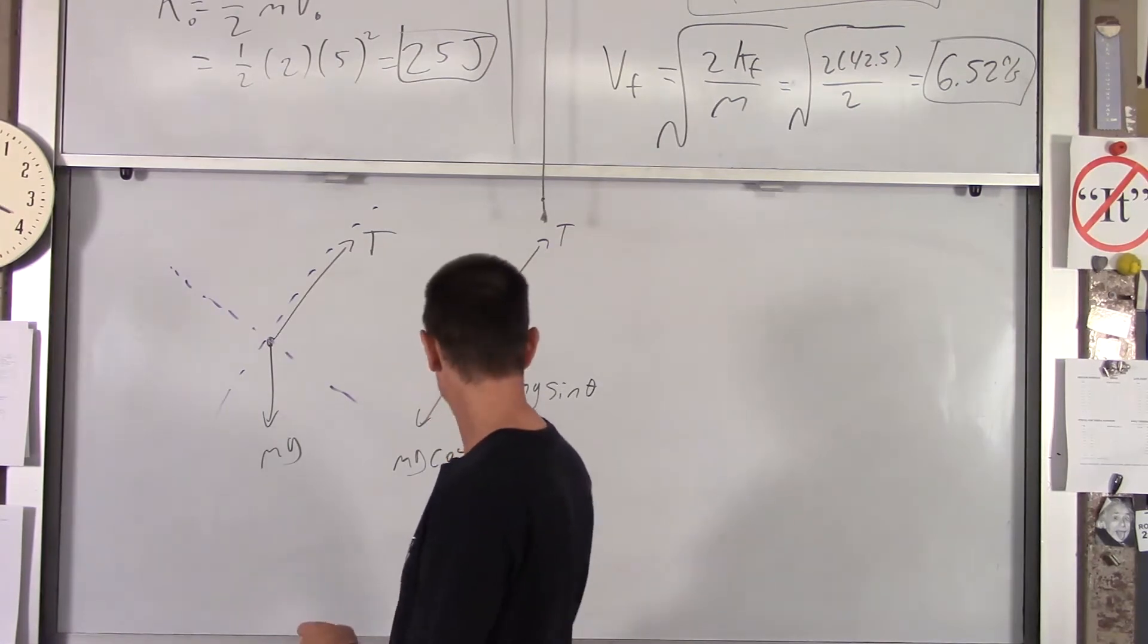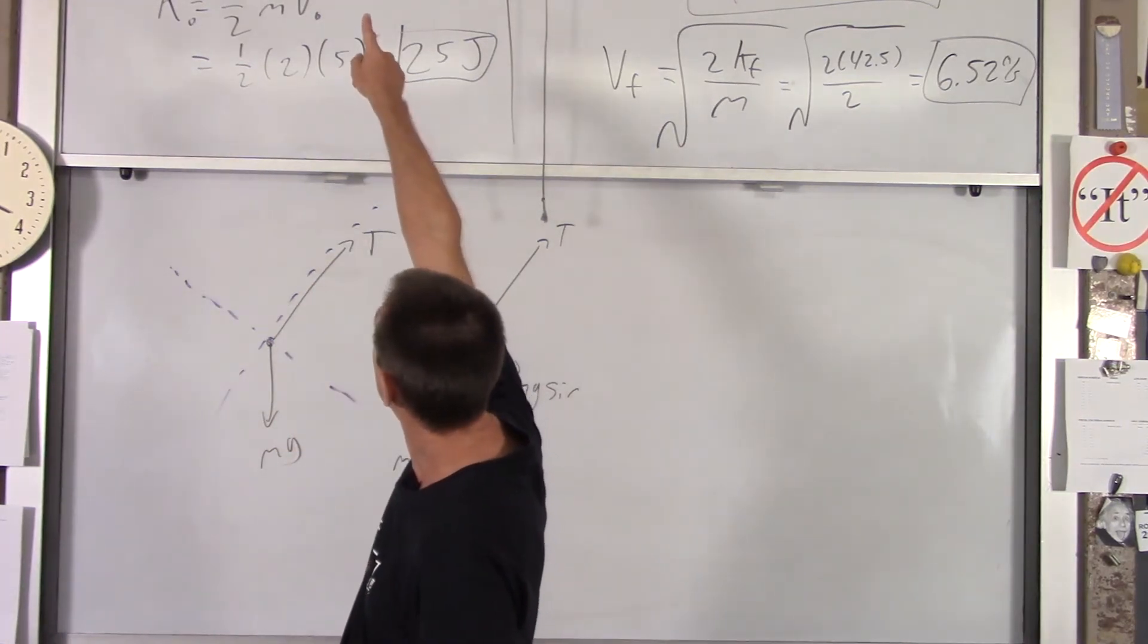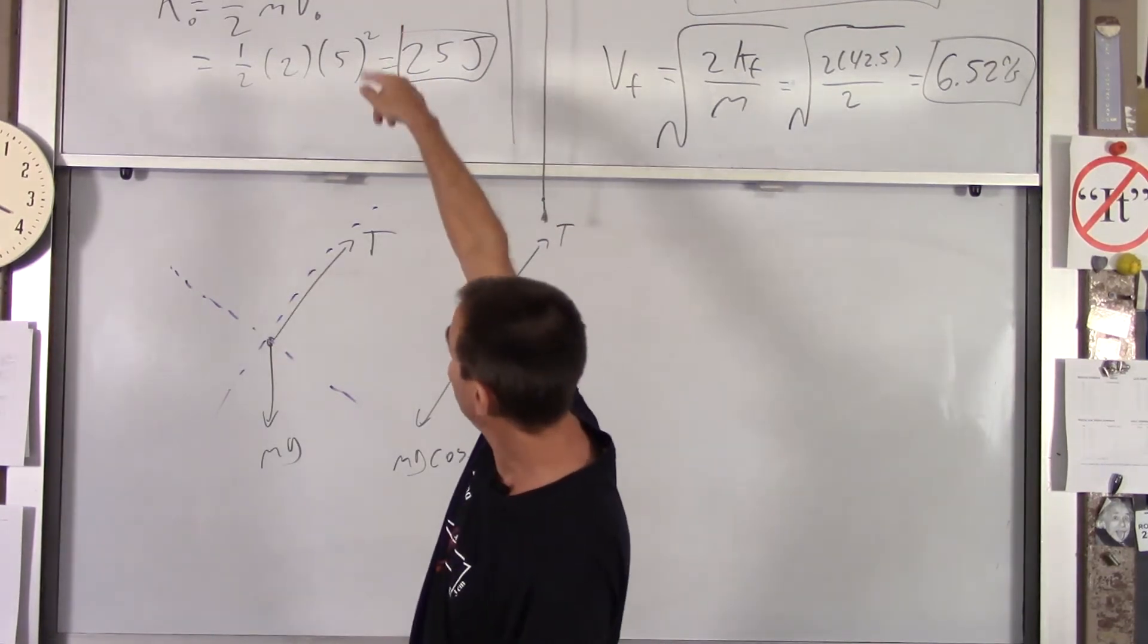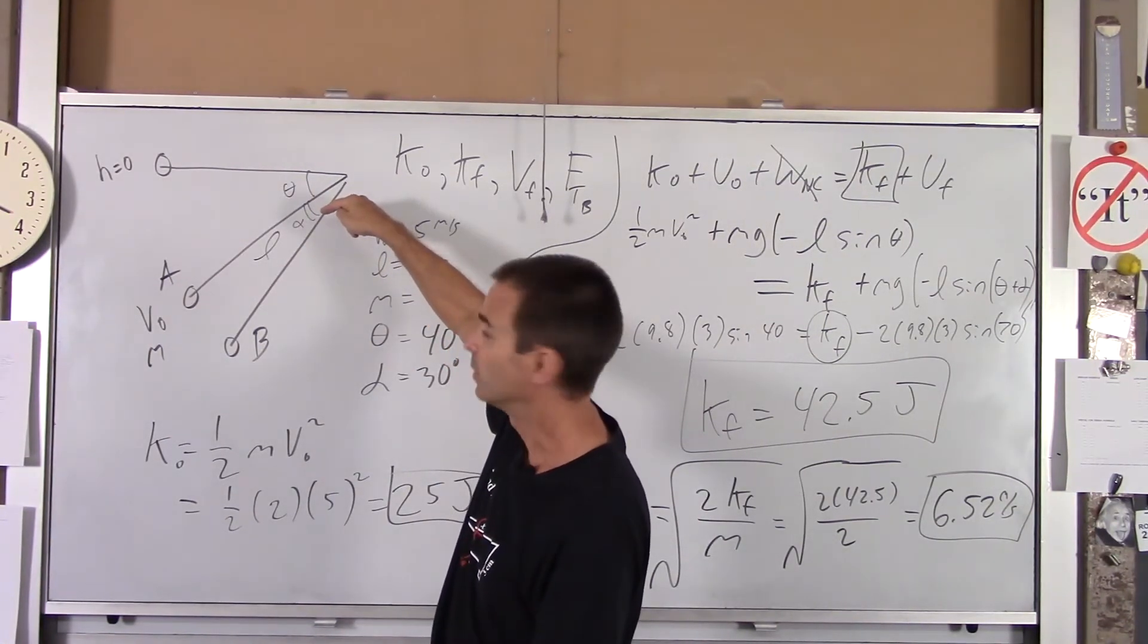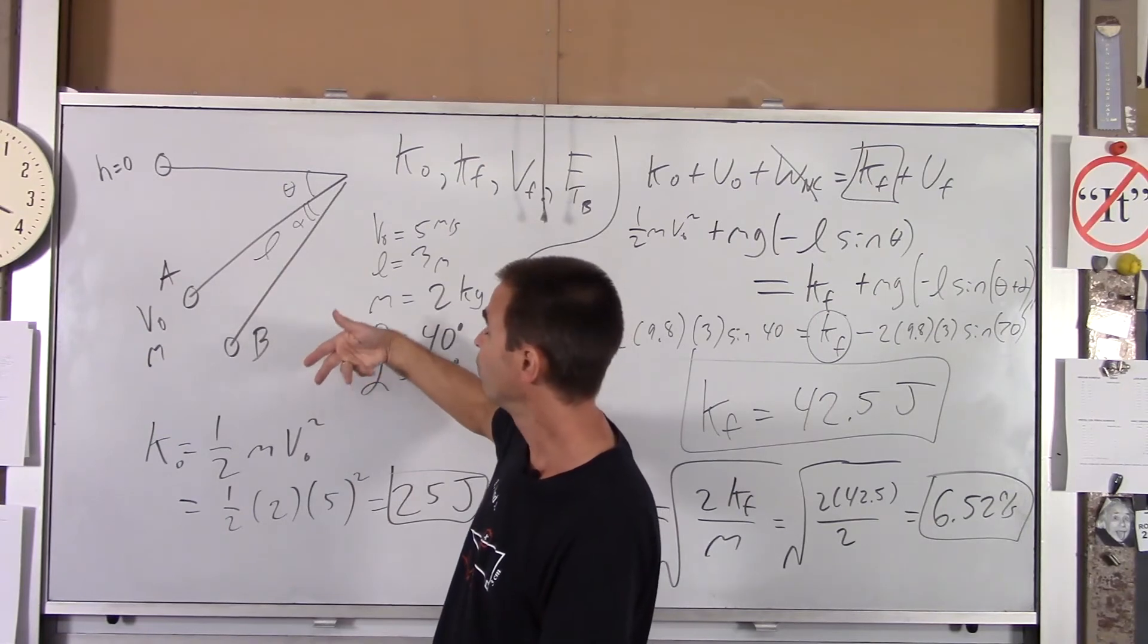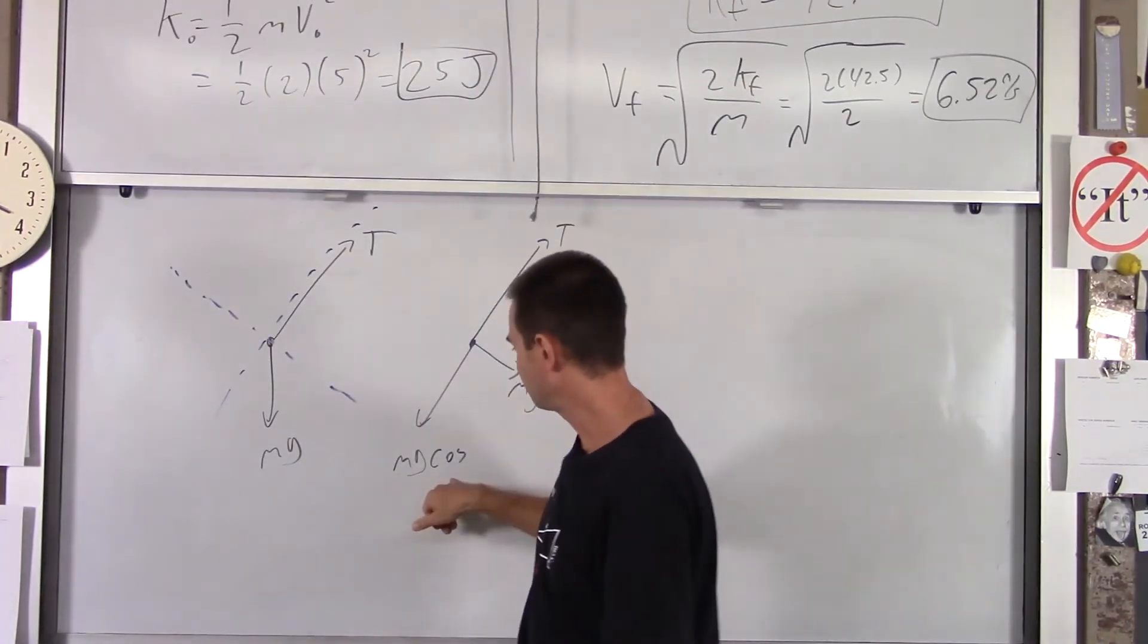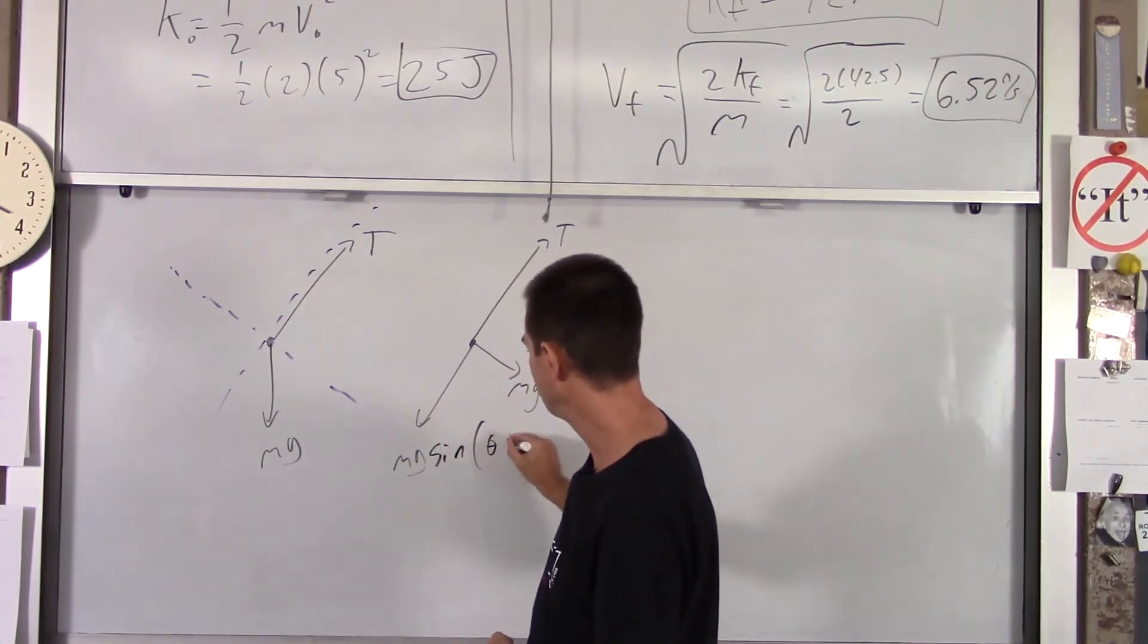All right. Now, let's double check. Make sure we got our theta right. Well, it's not theta. It's theta plus alpha. Let's make sure we've got that right, though. If that angle up there were 90, okay, then the component of gravity pointing this way would be one. So we got this backward. If the pendulum bob, if the pendulum bob is hanging straight down, then theta plus alpha is 90. And we know that the component of gravity that would be perpendicular to motion would just be mg. So if we got 90 degrees, which function gives us mg times one? That's sine. So these are backward. So this is actually mg sine of theta. And this is mg cosine of theta. And it's theta plus alpha.